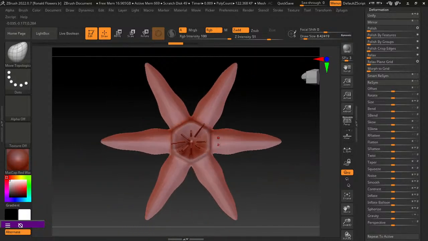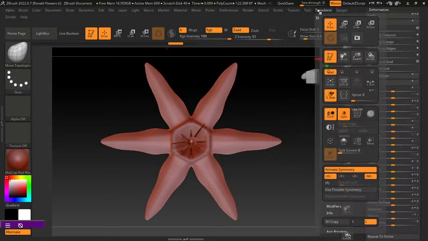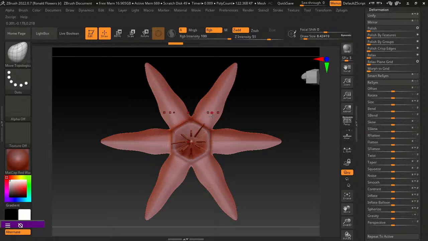So I can do both of these at once. Where's my stroke transform? Let's do symmetry. Can I do radial? That's on the wrong plane.